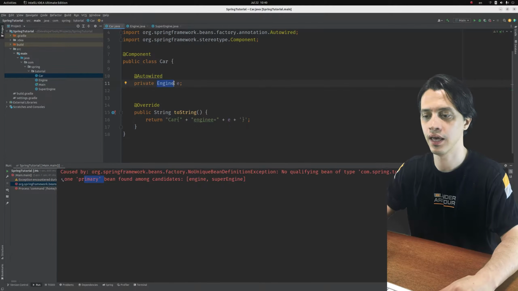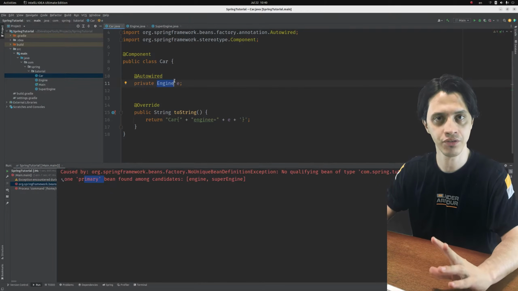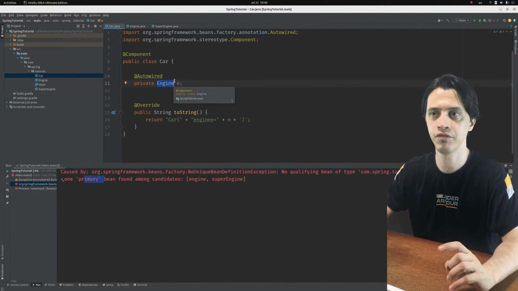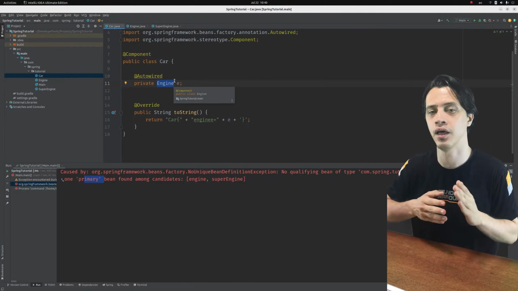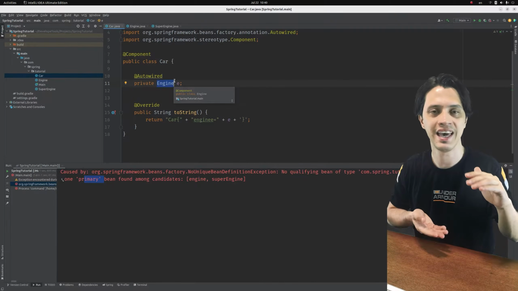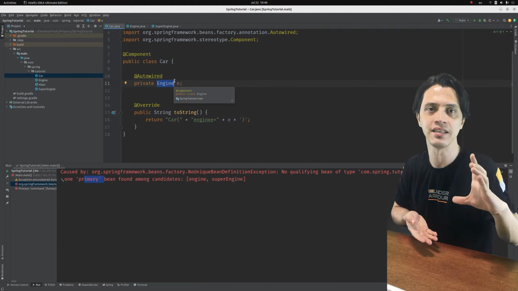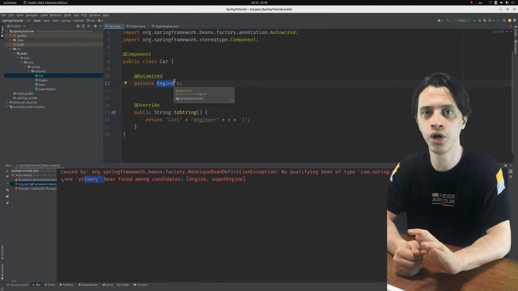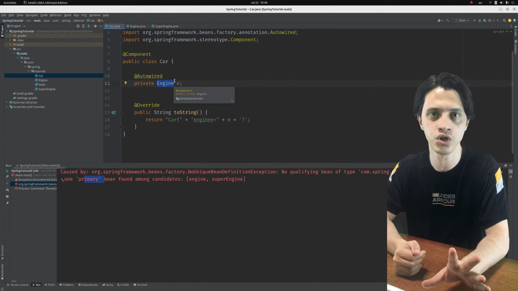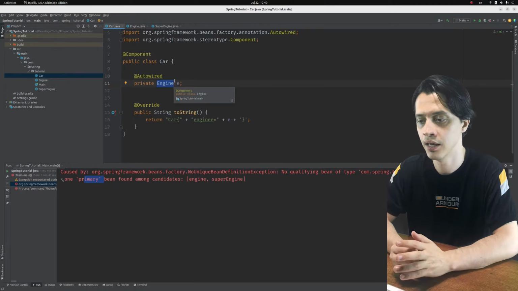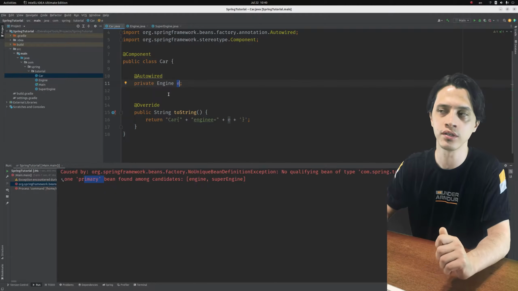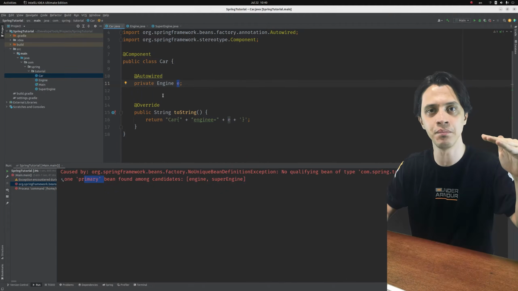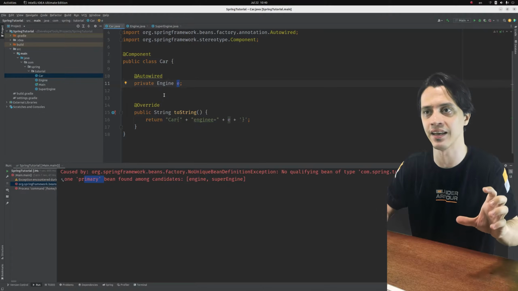If there is any primary, it will first select the primary one. But if among the resolved candidates there is no bean definition annotated as primary, it will first try to use the name of the injection point to compare with the bean definition names among the candidates.